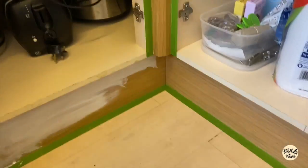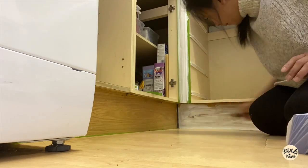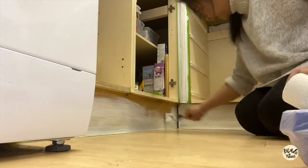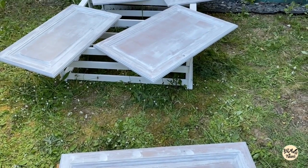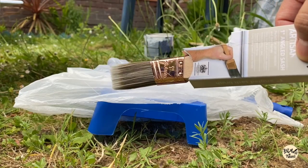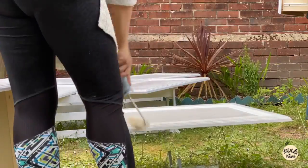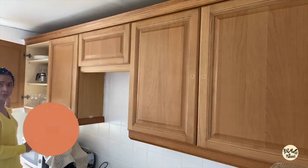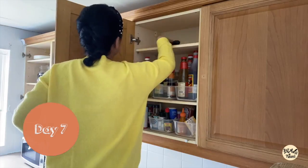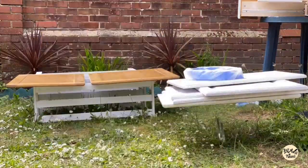Okay. I am painting the bottom part of the cupboard. And this is the cupboard after priming. I'm going to be using this and this for the first coat, so everything will be new again. It's day 7 of my kitchen DIY, and today I am going to be removing all these doors for painting. So I'm about to paint the remaining 4 doors of the kitchen cupboard.